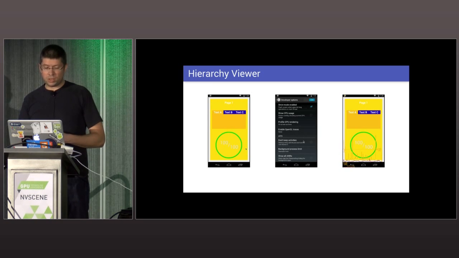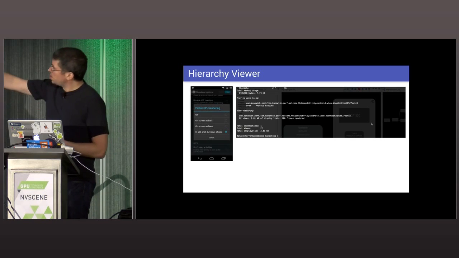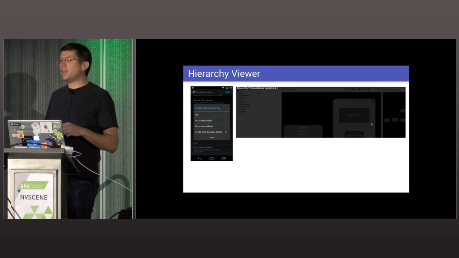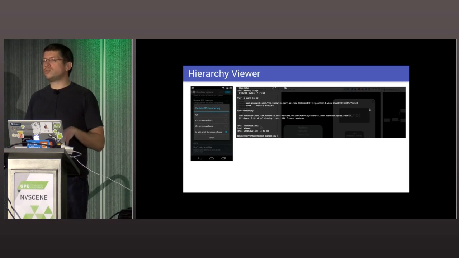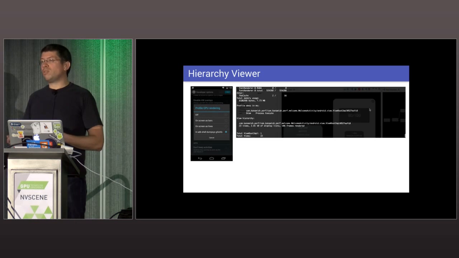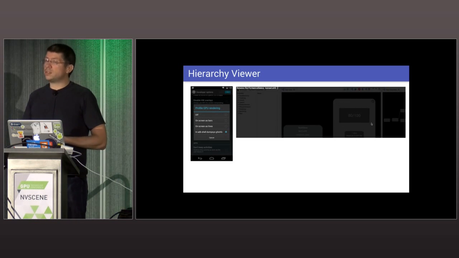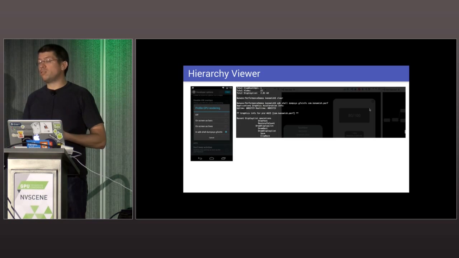There's also something else you can do, which is interesting. If you really want to take a deeper dive, you can use this option instead in the GPU rendering menu. And you see ADB shell dumpsys gfxinfo. That's actually the command line. On Android, there's a command line tool called ADB, which allows you to connect to a device, emulated or not. Basically you can get shell access into the Linux device, or you can launch commands that it will respond to. If you only had command line tools, that's how you'd install your APKs.